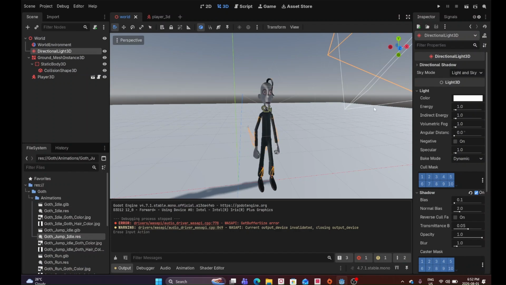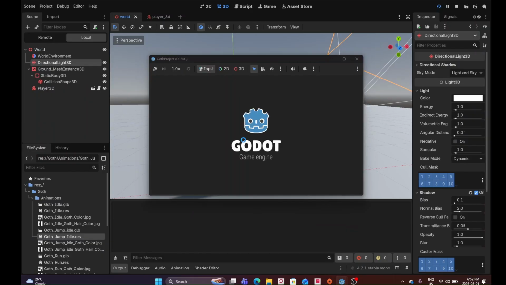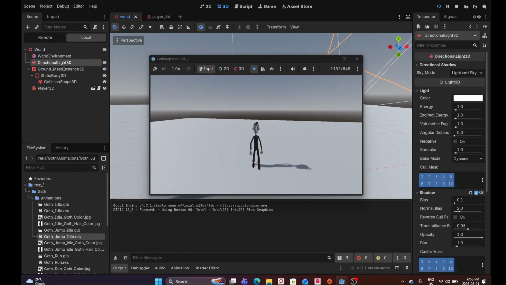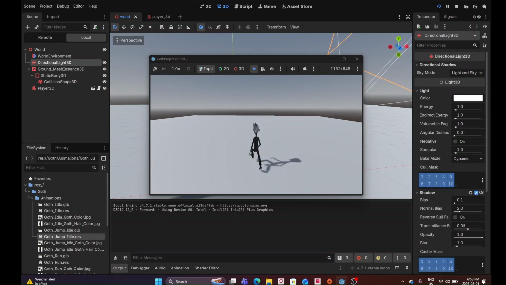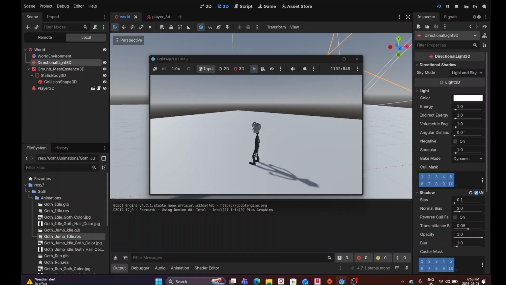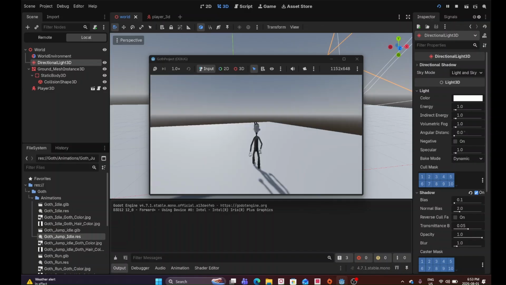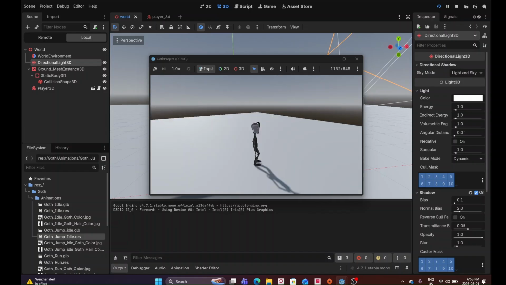Okay, so far what I have is the basic movement and the camera rotation, so the player can walk or run in relation to the camera. What I want to do is implement aiming, so if I press a key, let's just say the middle mouse button, then he goes into aiming mode, like almost a third-person shooting mode, and then if I press the same button again, he goes back into this mode.